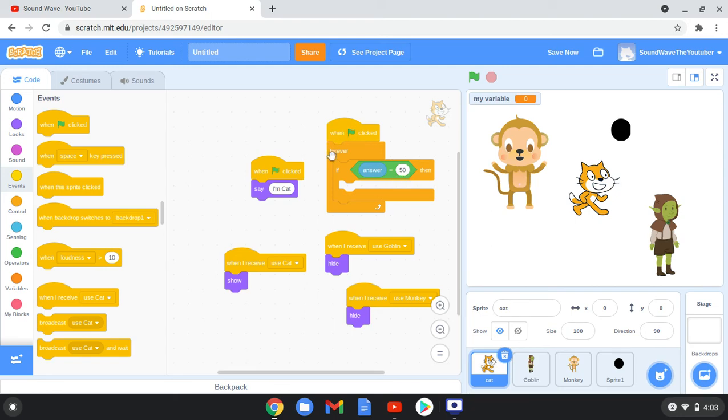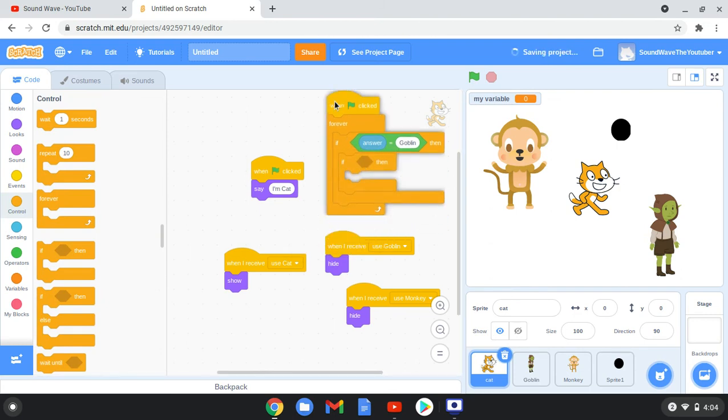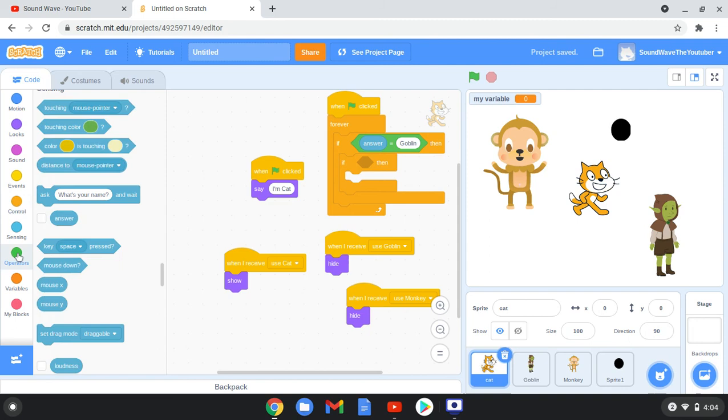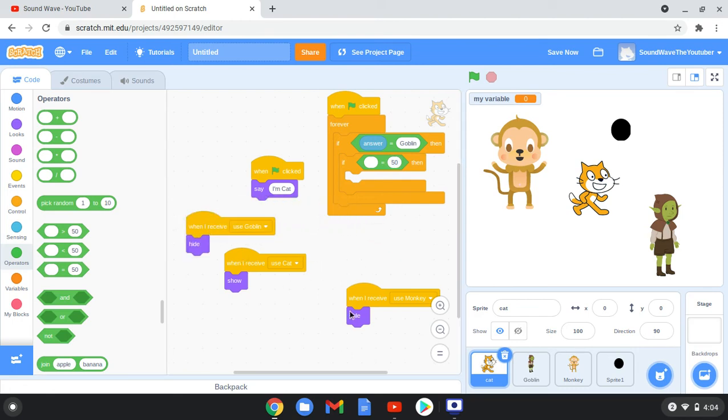So when flag clicked, forever if answer equals goblin, then we'll also add an if stage equals.